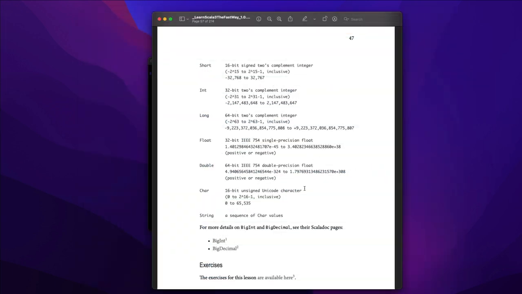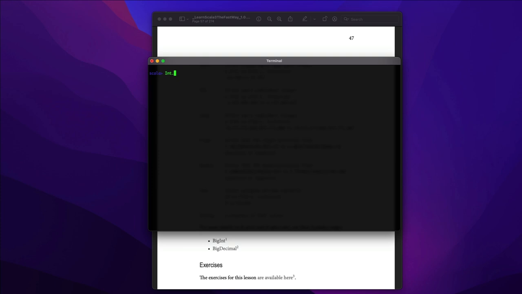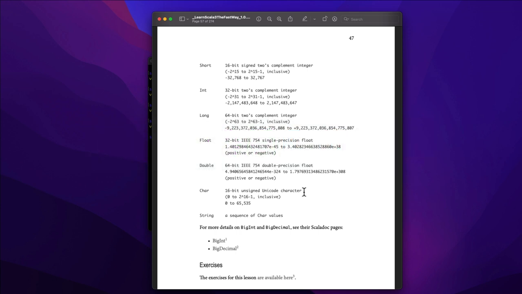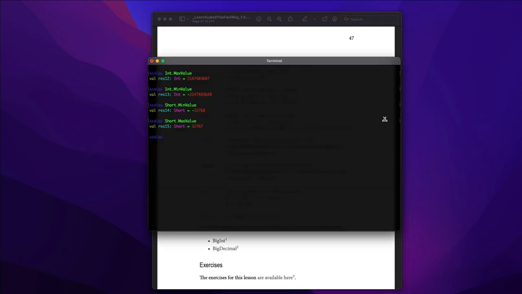Also, when it comes to the size or the data ranges of these built-in data types, I include these in my book, Learn Scala 3 the Fast Way. I also have them on my website, and I believe they're on the official Scala language website as well. But one other way you can see them is you can come into the REPL and type in the name of the type that you're interested in, and then say max value, and that shows you the max value, and then you can do the min value, and so on. So these values that you can see in the REPL should match what I have in the book. An easy one to do is Short.MinValue and Short.MaxValue. And then you'll see that those match what I have here in the book.